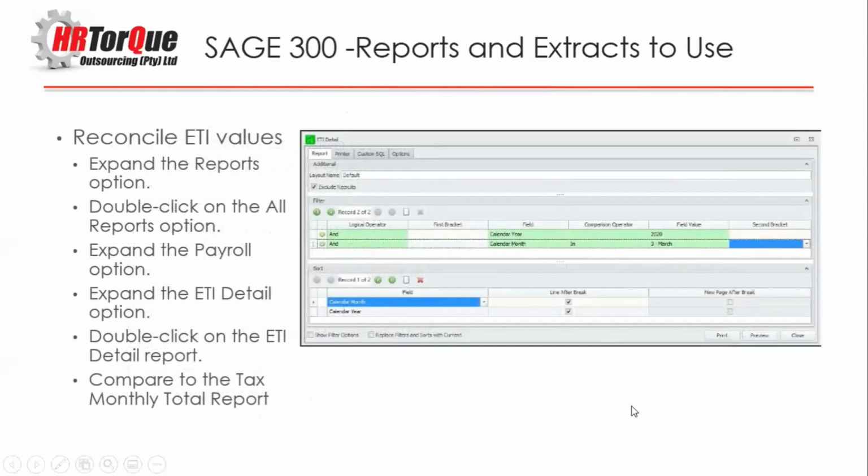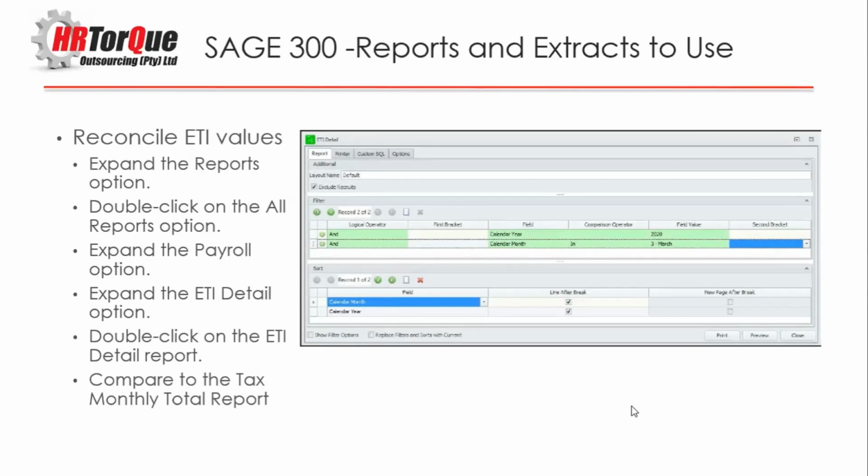Then we have our ETI. The Sage 300 also has a lovely ETI detailed option. So when you do your tax monthly total report every month, you have an option to choose with ETI. So I would suggest, again, like I said, printing the detail.